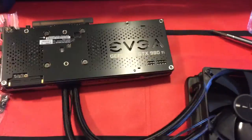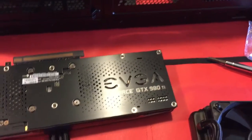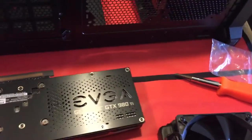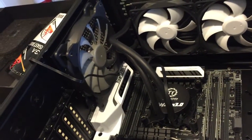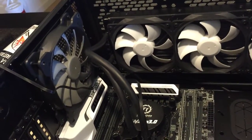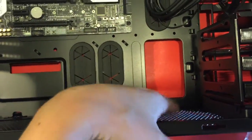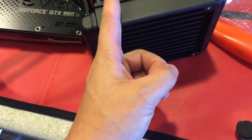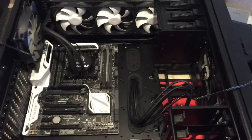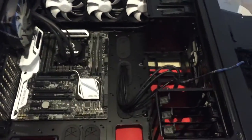So time to install the graphics card. I just finished taking all the plastics off the graphics card, and I noticed the fan is in a push configuration with the radiator. What they want me to do is push it out the top back through that radiator, but I don't really want to get it all too busy with pipes in there. So what I'm going to do is actually have the radiator sit right here and have the fan pull air in through the bottom of the case.